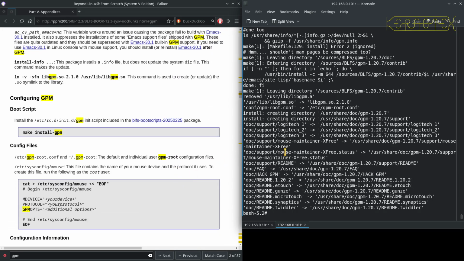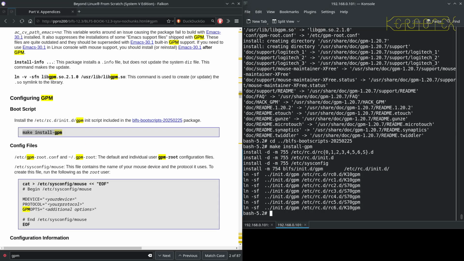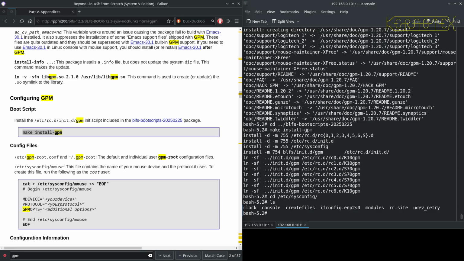And we need to go to the MLFS boot scripts and install the startup scripts. And then in the etc sysconfig, I need to create a mouse configuration file.